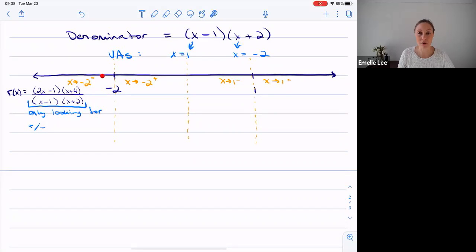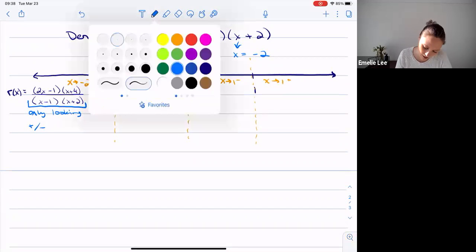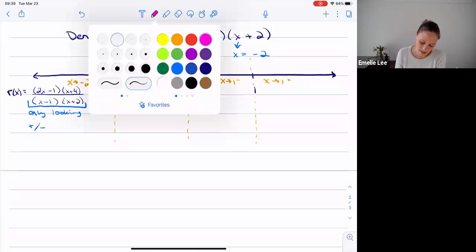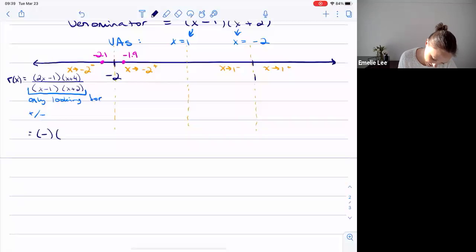So in your head, you can do something like, okay, pick maybe a test point of -2.1. And maybe in this region, use 1.9, right? So values close to -2, but not at -2. Okay. So if I do -2.1 in here, then I would get 2 times -2.1, that's -4-ish, and then -1, so that's going to be negative. So what I get is a negative value times -2.1. Remember, in your head, you can just pick any value that's just slightly to the left of -2, and if it helps, use a specific value like I'm doing.